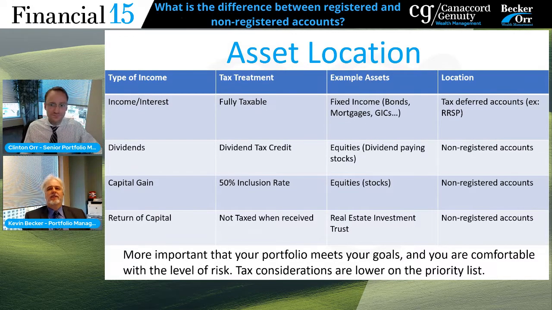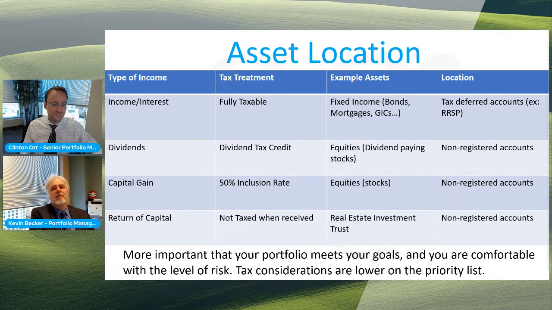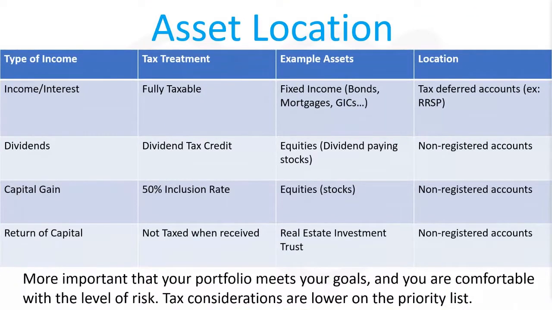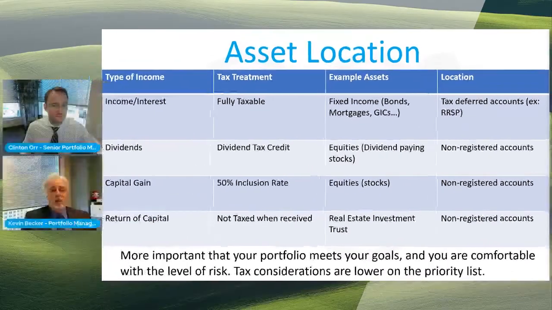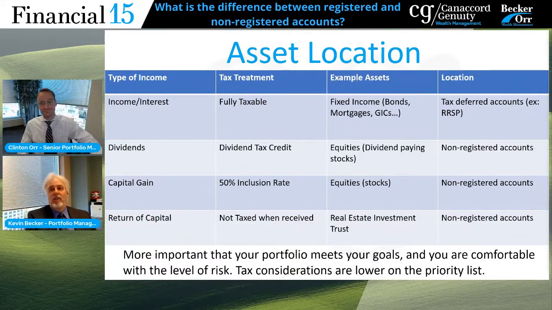Yeah, theoretically, what you would like to do is the income that you're earning off these investments, the ones that are the most tax friendly, you would love to keep outside of your registered accounts, your RSPs, your RIFs, anything along those lines, because they are taxed the best. So fixed income investments, possibly dividend investments, those inside of a registered account probably do very well because they would be taxed higher outside. So having them in there, it's going to give you that benefit by not having to pay it. Capital gains, return of capital outside of an RSP or any sort of registered product, those are the best ones to have there because they have the best tax rate going forward. So you get to keep more money that way.